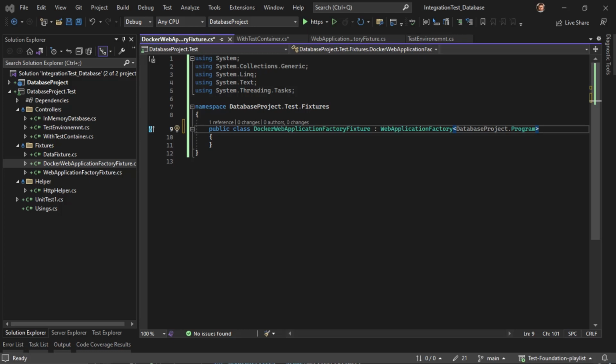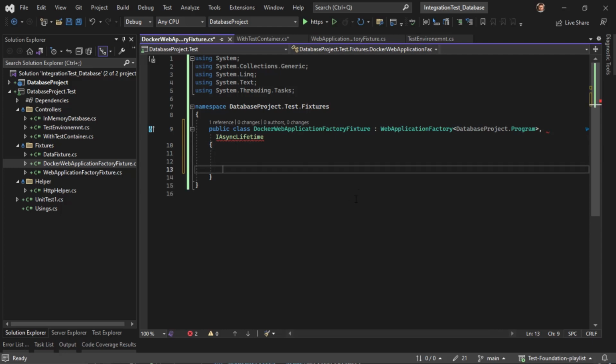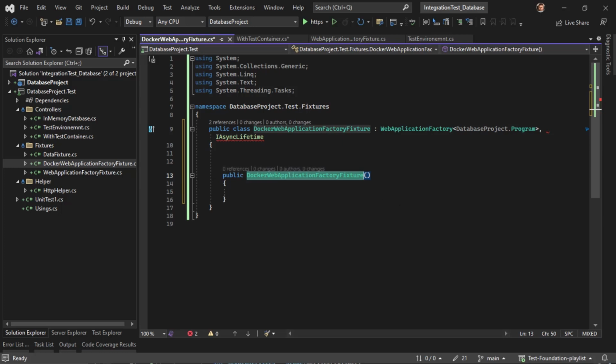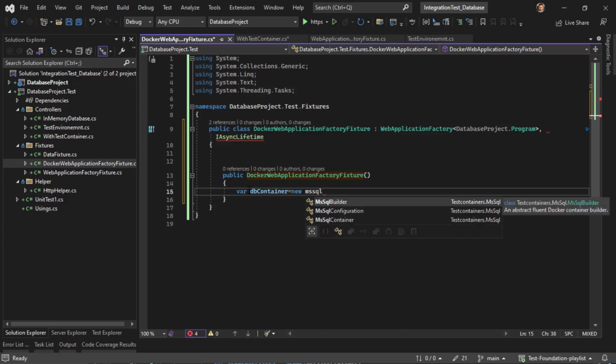And after that, I need to have IAsyncLifetime as well. First, let's create the constructor, ctor tab. And here I'm going to create a container for my SQL Server. How to do that? I am going to use var dbContainer equal new MsSqlBuilder.